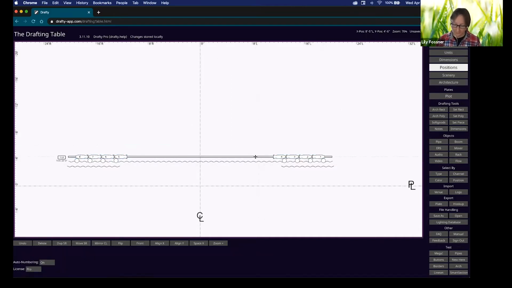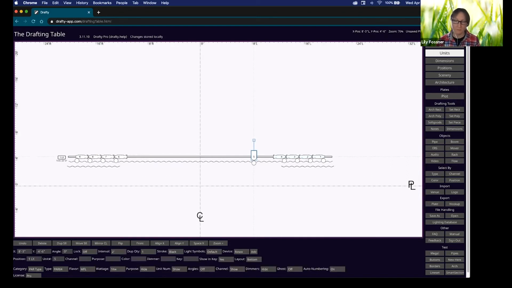And then I'll add some more lights. This time I'll press Shift L for a par can. And let's say we don't want any more of those old-fashioned pars. We want a Source Four par. And we'll make a couple of those. Select those, W to mirror over center line.